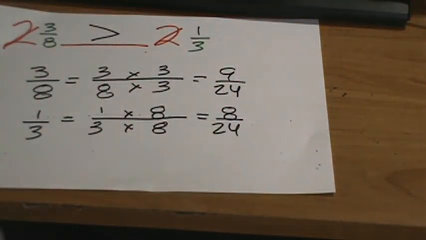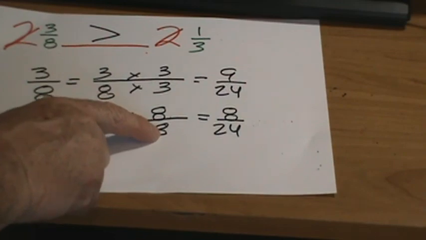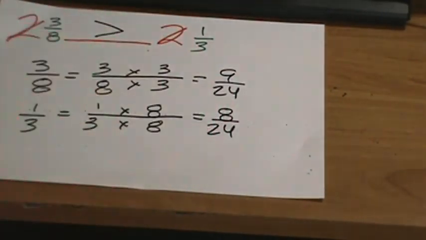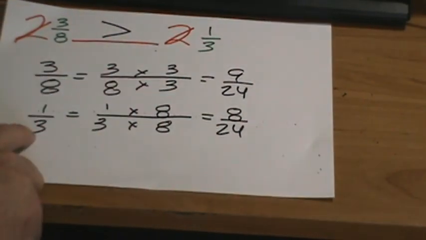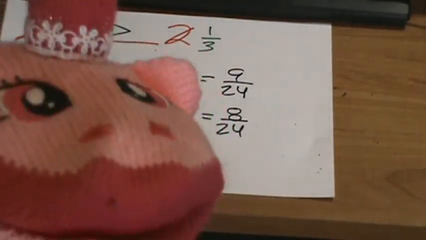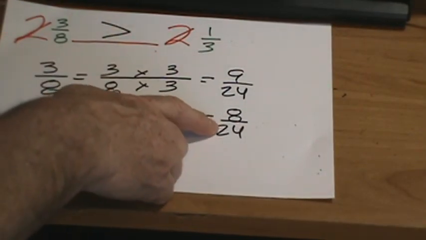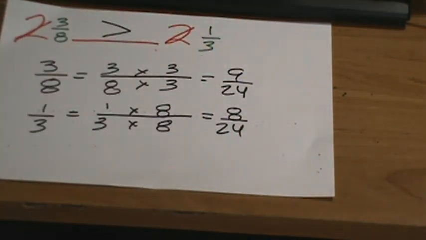Well, yeah, I guess that's true. Because that's just like multiplying by 1. So you're saying that 9/24 is equivalent to 3/8. Exactly. And then you're saying 8/24 is equivalent to 1/3. Precisely. So then the very end, we can see that 9/24 is greater than 8/24. Most assuredly. Well, thank you. You've been using a lot of great adverbs today, Princess Yvonne.